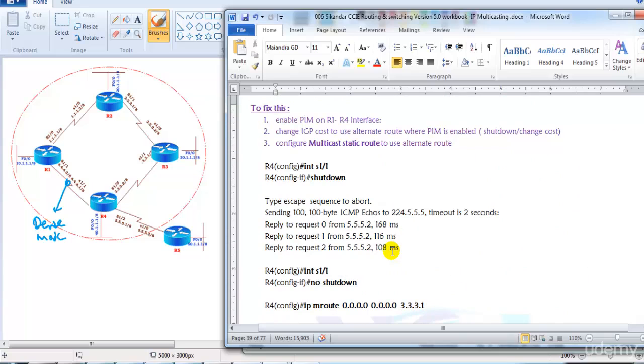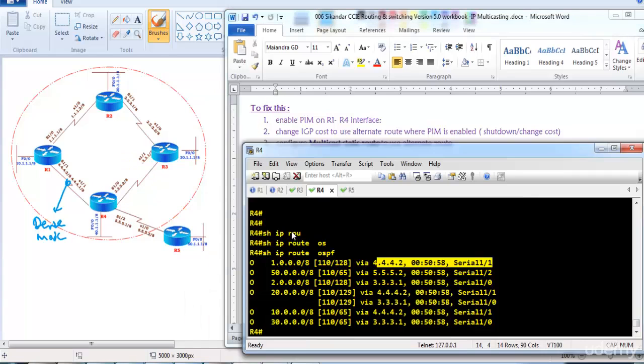So in general, we can go with any one of these solutions if you come across this scenario. But when you're troubleshooting, let's say from router 1 you are not able to ping the multicast group address on the client side, you probably need to check the RPF check and ensure that it works fine.